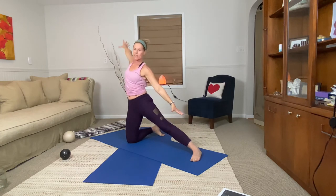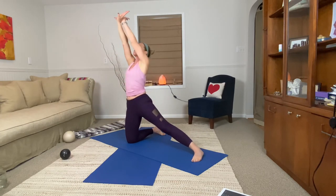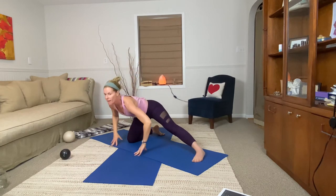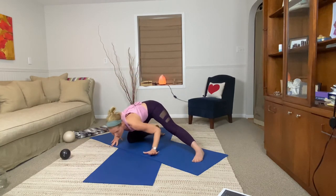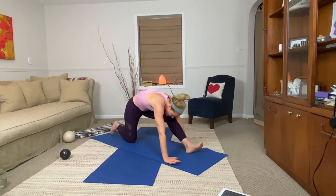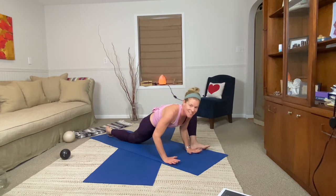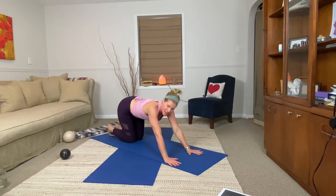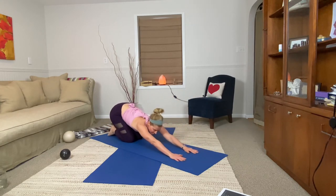And then back to center. Take a breath in, inhale, bring those arms up. Exhale, come down to the earth. Good. And then turn back to that left foot top of the mat. There we are. Come forward, release out. Sneak in a little bit of a lizard stretch, and then we'll swing the left leg back around and come right back into wisdom pose.